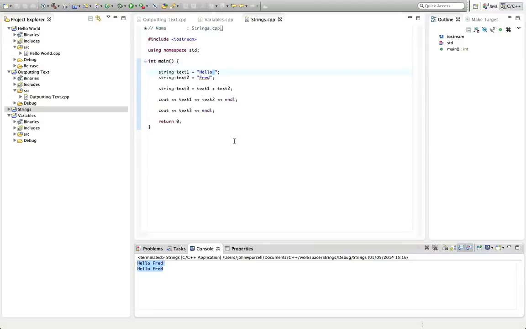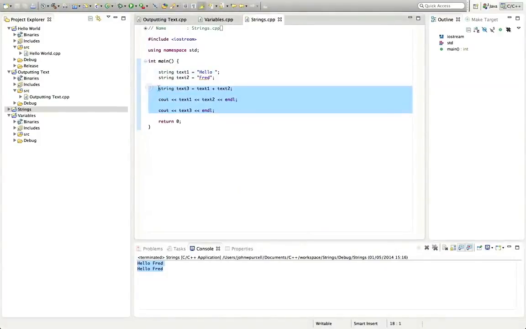So have a play around with this, try declaring some strings, try concatenating them, try outputting them in various different ways. Make sure that you can get the hang of this. And in the next tutorial, probably what we're going to do is look at getting input. I'll think about that, but yeah, probably, because it's interesting and we want to try to do as much interesting stuff as quickly as possible.